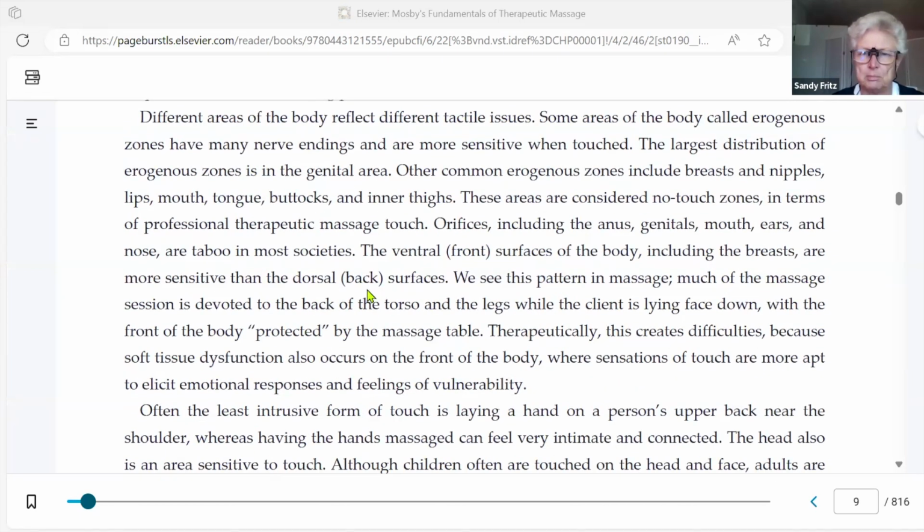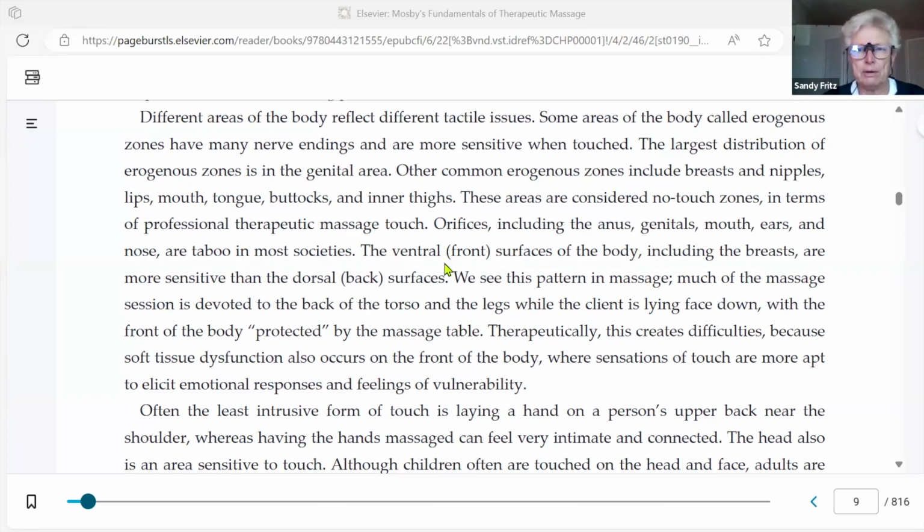So this has to do with different parts of the body as well. We're going to teach you to massage the anterior ventral front of the body because it's very important to deal with breathing issues and digestive issues and so forth. But that area of the body is also a little bit more sensitive. It can be more ticklish. People can be concerned about you seeing a fat distribution on the abdomen or something.